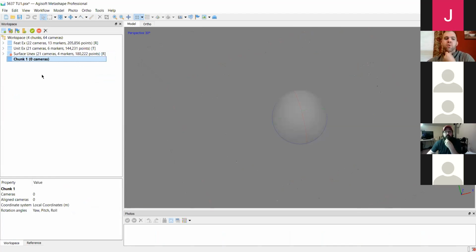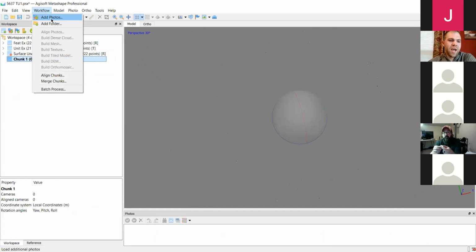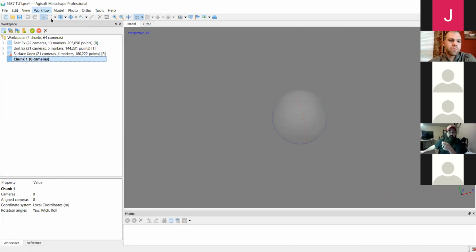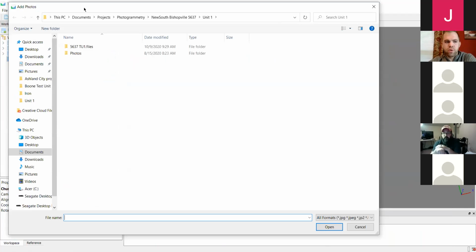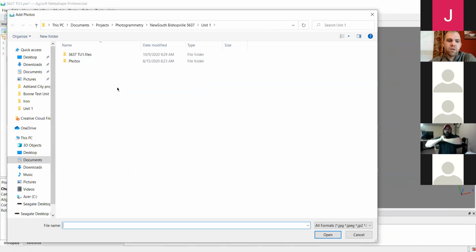But we'll go back into the workflow. So we're going to start here. We're going to have an empty chunk. Should say chunk 1 for you as well. And we're going to go up to workflow, and we're going to add photos. That's going to come up with a normal window here for you as far as into your files.